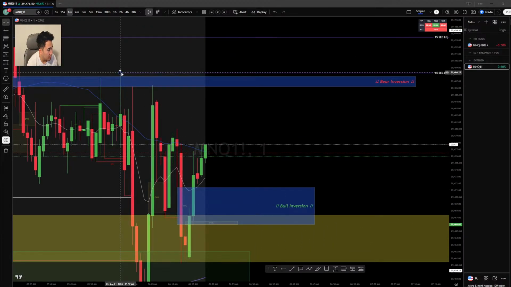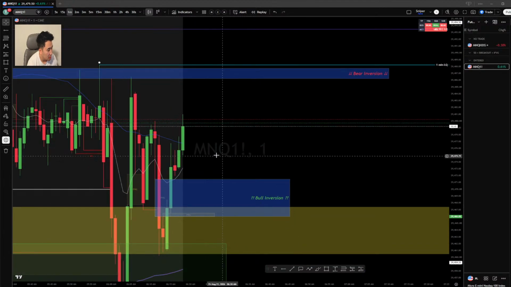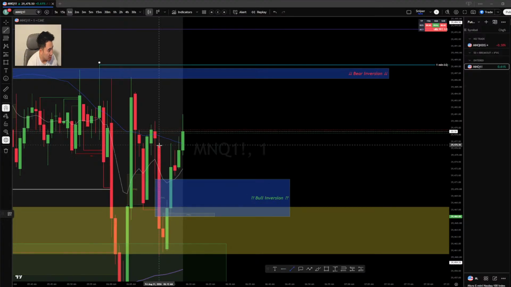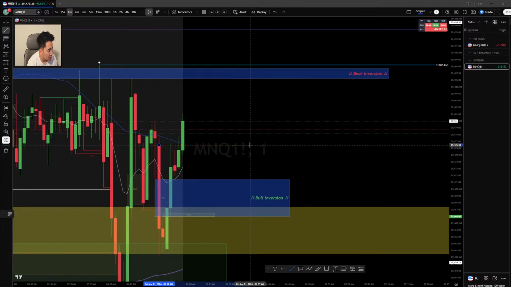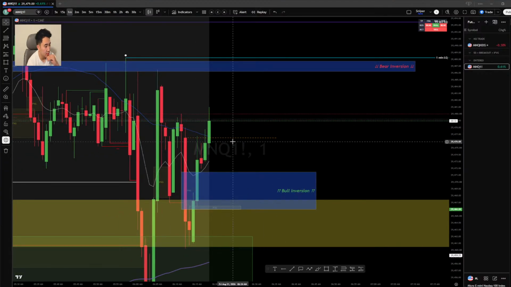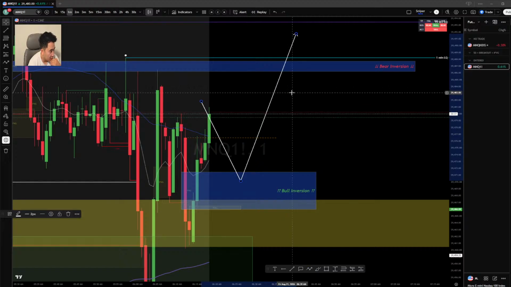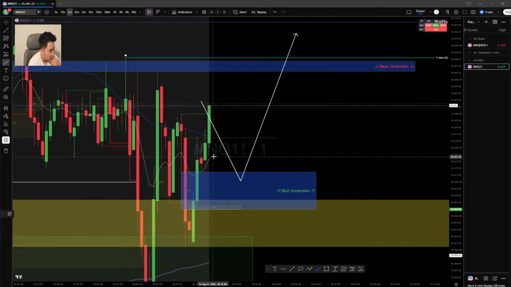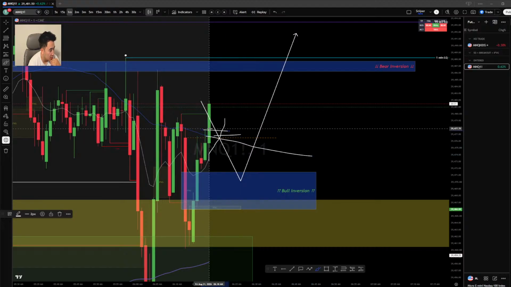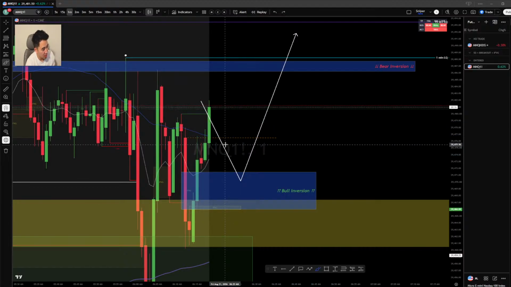What I would look for is this becomes 1 minute liquidity, this candle body high that created this bearish FVG right here, to be broken. So a candle needs to close over it and then retrace, and I'd look for a long. But for entry it would have to be above this 13 EMA, crossing over this 50, and then we'll look for a long position above those EMAs, SMAs.